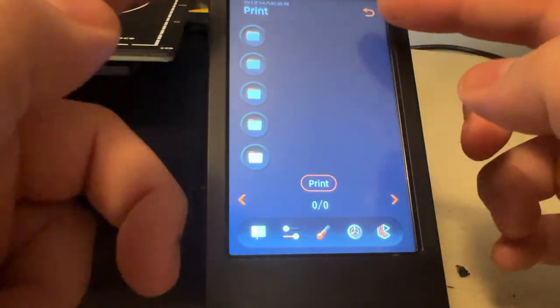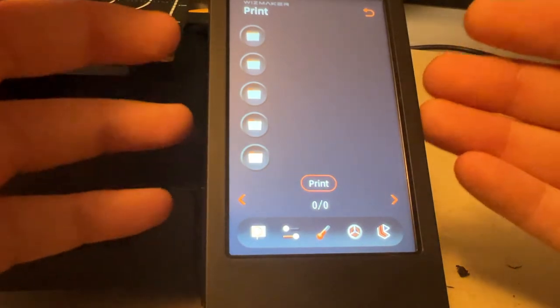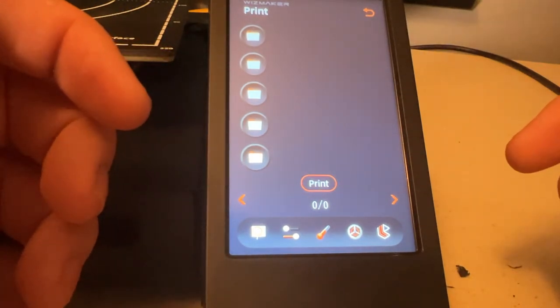You can go to your print here. This pulls up all of the files that are actually on your little SD card. I do not have the SD card installed right now. It's over there on my computer. I'm putting some more files on it to get some more printing done.